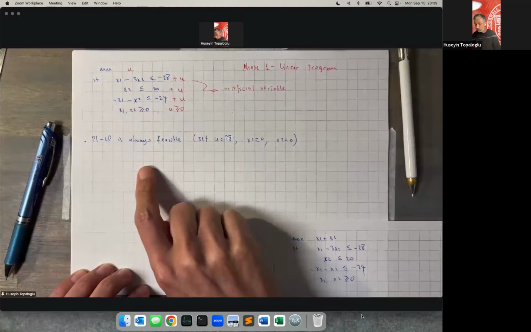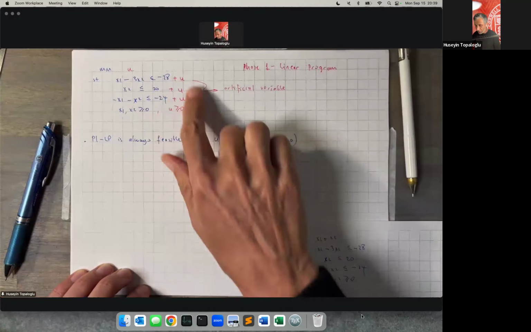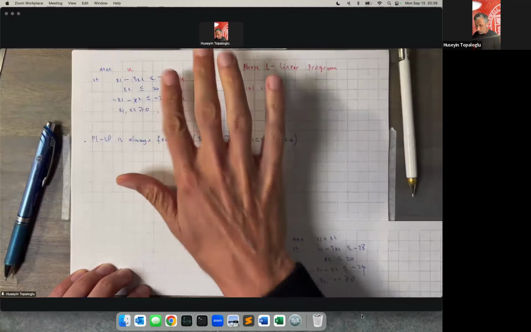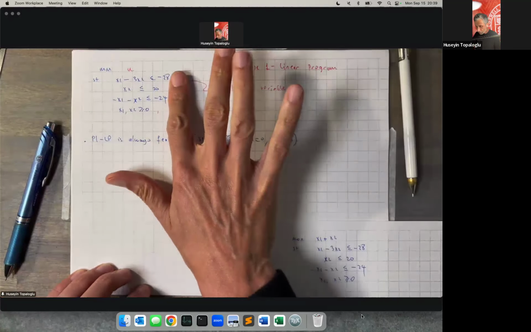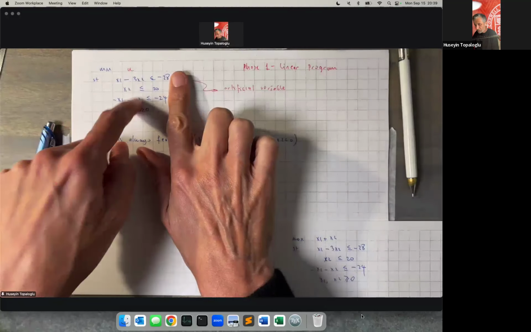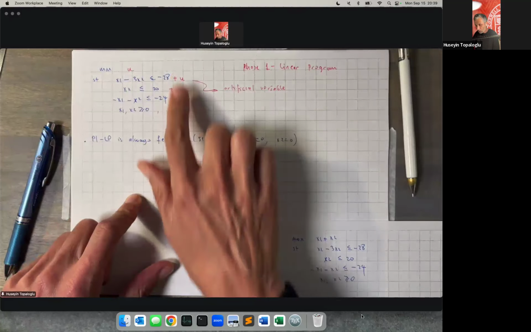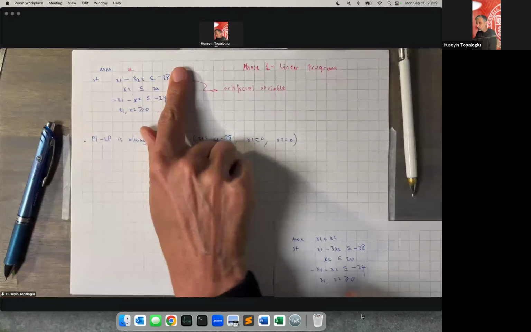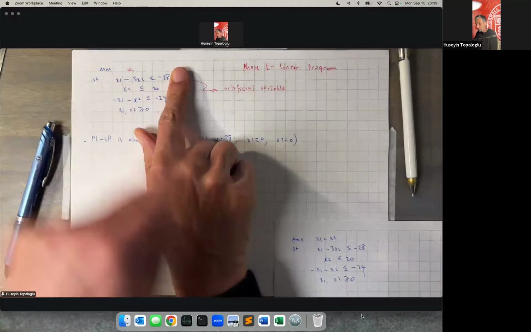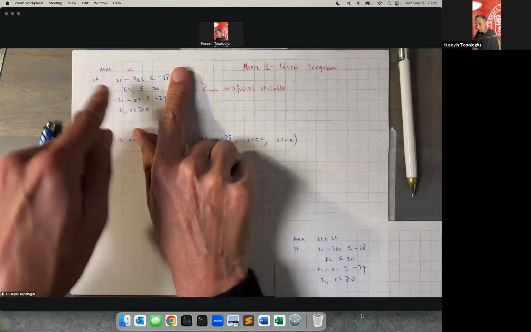If at the optimal solution to the phase one linear program I'm able to push u all the way down to 0, if u's are all equal to 0, then the values of the x decision variables at the optimal solution to the phase one linear program, where u's are all zeros, is going to be a feasible solution to the linear program that I would like to solve. It's going to be the same constraint.